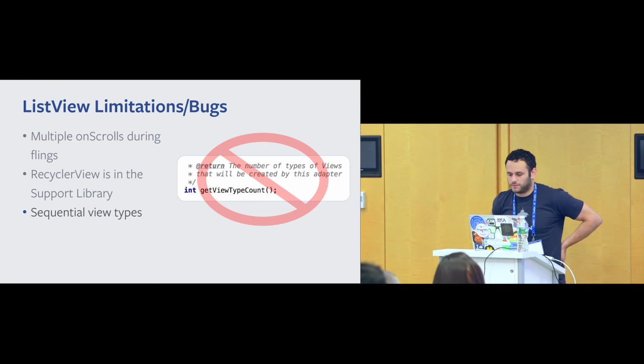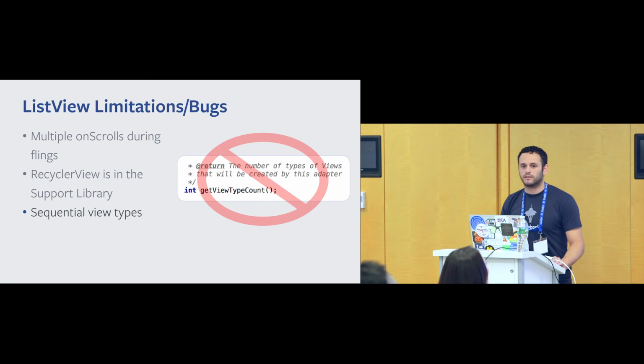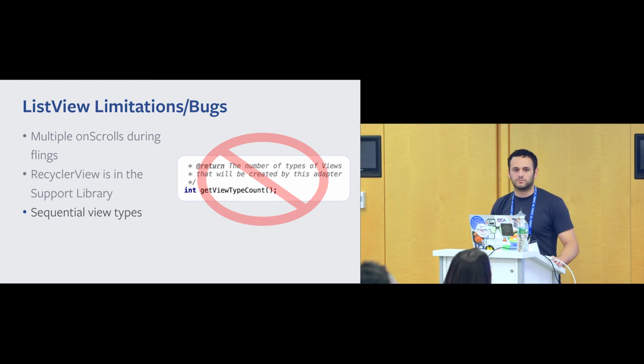Another limitation of ListView was that it required view type IDs to be sequential and that the total number of view types be known ahead of time. And so when you start to have hundreds of view types, such as in feed, then this becomes a performance concern during activity creation. And so now in RecyclerView, there's no longer this requirement, and view types just need to be unique IDs, which means that you can actually use resource IDs, which are unique, as the view type.